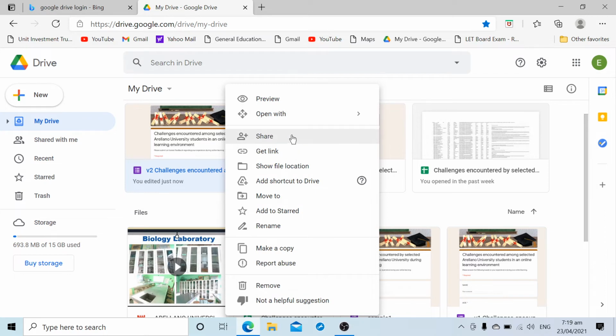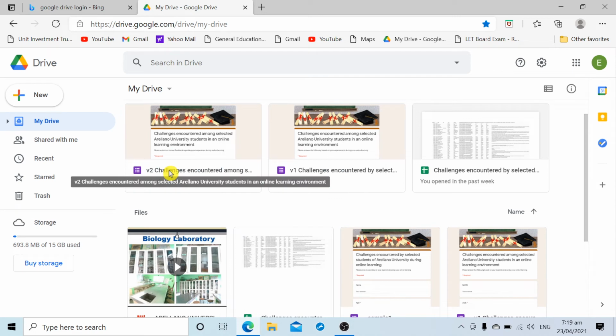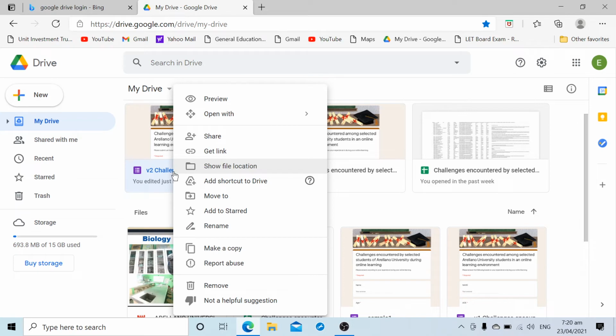Okay, so if this is our form and you want to distribute this to your respondents, you just click share. Okay, so how did I go to that particular menu? So you go to your form, just hover your mouse over it, and then right click your mouse, and then instead of getting link, when you get the link, you would be able to give them the link to open and revise and edit the form. So do not use this, not unless you're the one who will access and open the Google form. You click share.